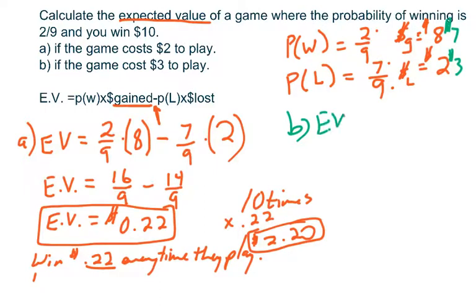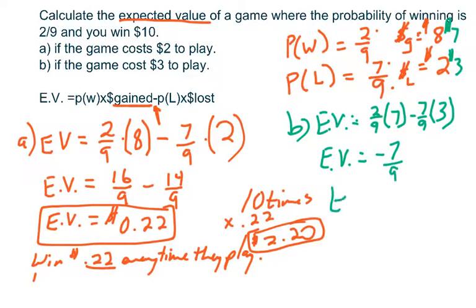So our expected value equals 2/9 times 7, minus, we're losing this part, 7/9 times $3. And again, you can just throw that into your calculator. So 14 minus 21, so that's negative 7/9. Real quick, I believe that's 78 cents thereabouts. Let me quickly put this in. Yeah, so negative 78 cents.